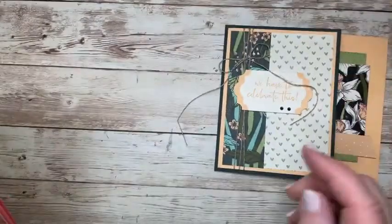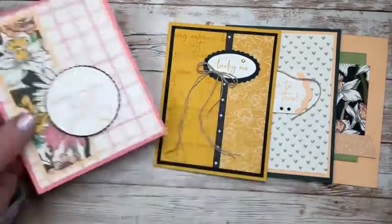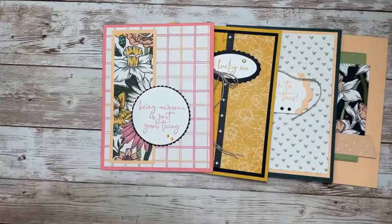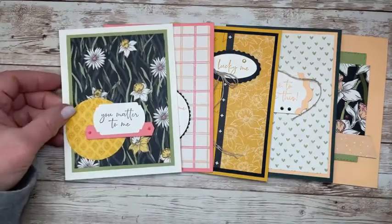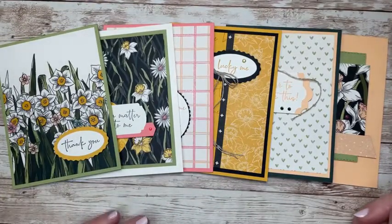I will have a printable tutorial of all of these cards in which you can then, like I said, use what you've got. Use your own sentiments. Use whatever punches or dies, shapes you have to create these cards. I will just give you the ingredient, the recipe for them.